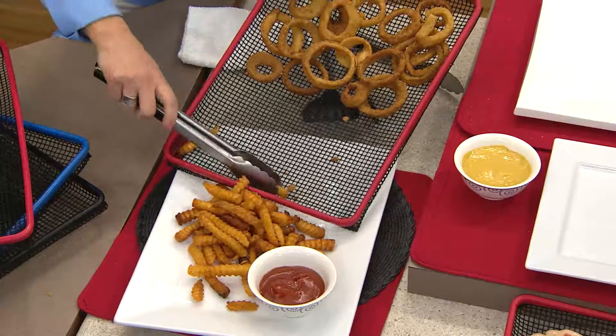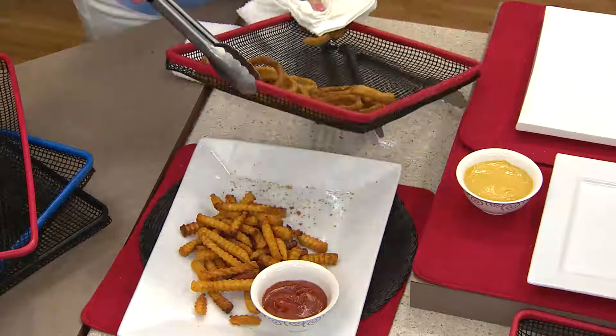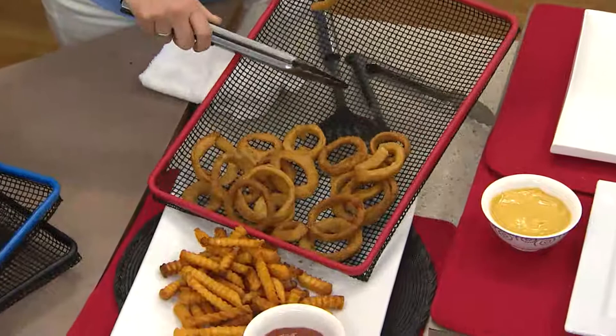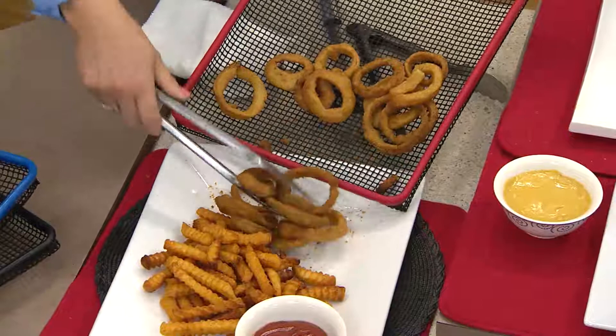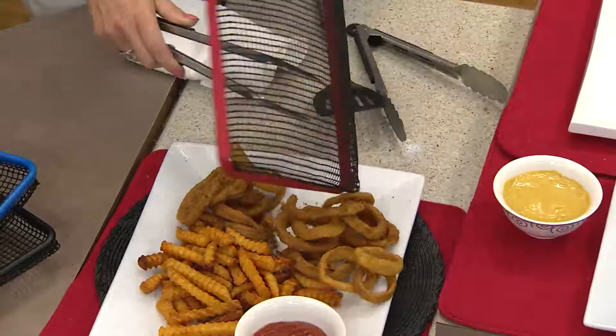If you look here, I want to take the fries off but I want to show you. If you're shaking and jiggling, these have that edge — that steel and silicone rim — so nothing's going to fall off the sides. That was one of the things I needed to have with this new invention. The beauty of it is having the mesh — you can see through it. The air and heat circulate all the way around so you don't need to flip your food. When you're cooking french fries, onion rings, chicken fingers, chicken wings — everything — you don't have to go in and flip it.